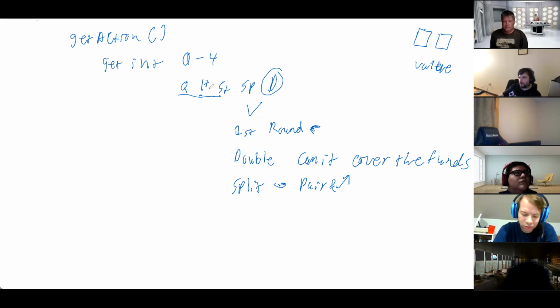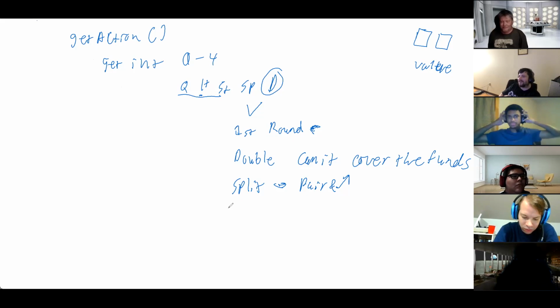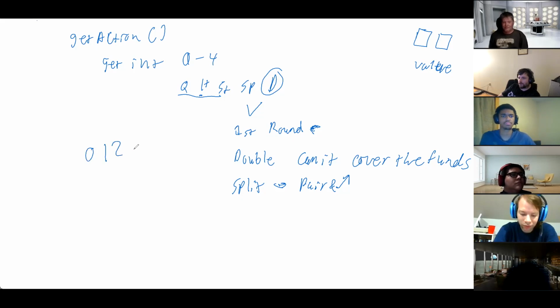So what's interesting here that we could do, I would want to say probably the get int, because there's a chance that we could do a double no split or a split no double. Well, no, we can't do a split without doubling. You can split, you can double. That's actually ironic that I put the order like this. I didn't want to do that. So there's a chance that we would want to be able to offer 0, 1, 2, 3, and 4. So they can do all actions.